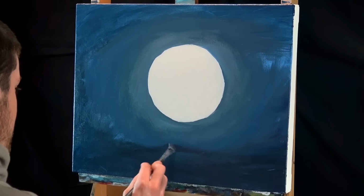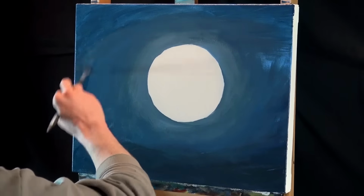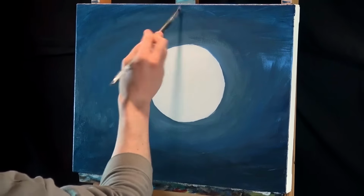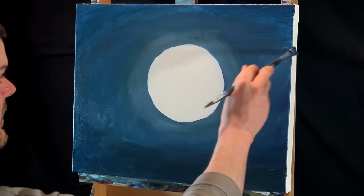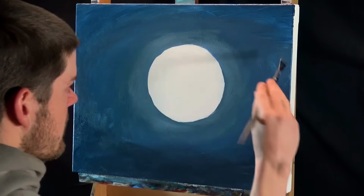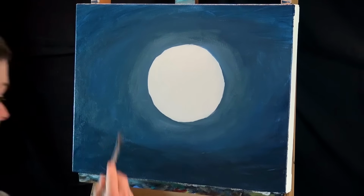Now again, this part is still looking a bit rough, but our color is pretty close to where we want it to be for the end result. So I can begin to visualize where I want this to go, having the contrast set. Okay. I'm just gonna make sure a couple of these areas are nice and covered. Now this is the hard part.